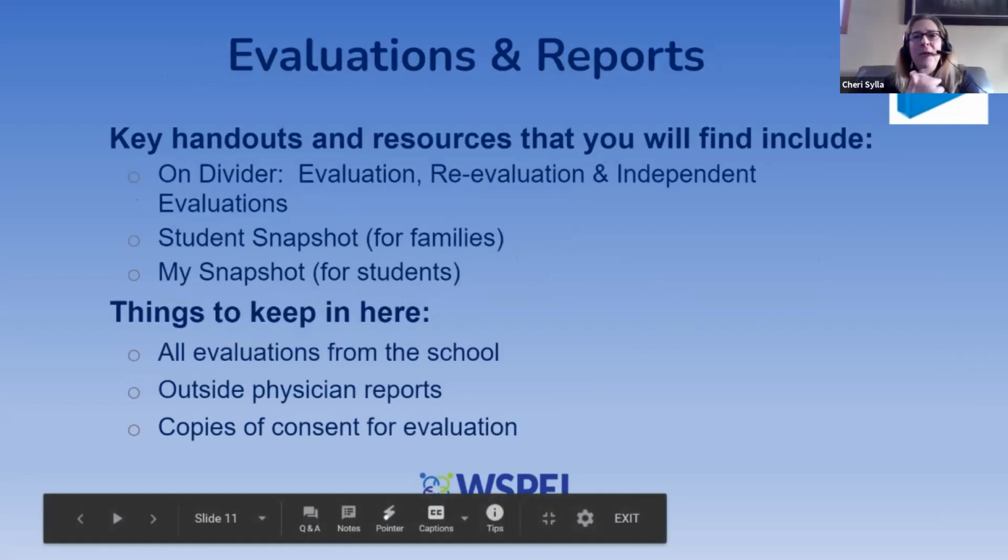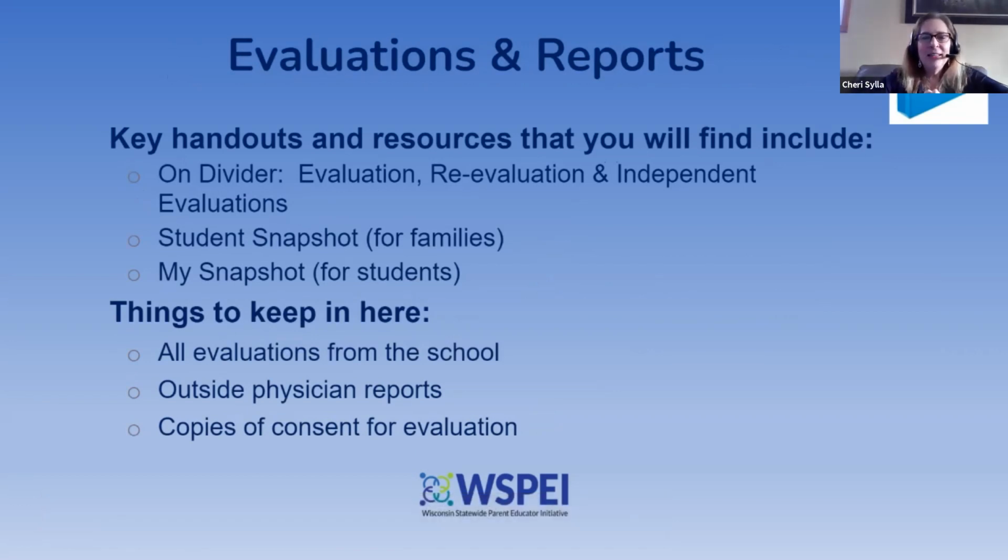Okay, evaluations and reports. All right, who was in section 4, breakout 4? That was our group, so I will talk about that a little bit. Inside the evaluations and reports, there is the tab that talks about it, but then there's 2 sheets that are questionnaires. One is a student snapshot sheet that is usually filled out by the parent, and then the other one is the snapshot sheet that would be filled out by your child if your child's old enough to do it. And so I have been through IEPs for my oldest son, and then recently for my visually impaired kid.